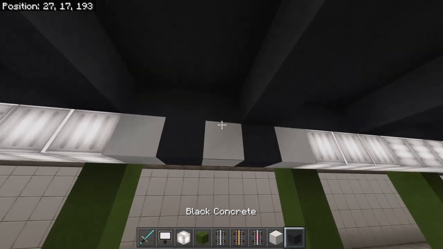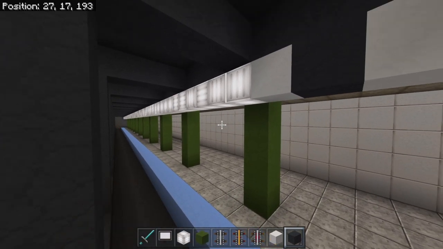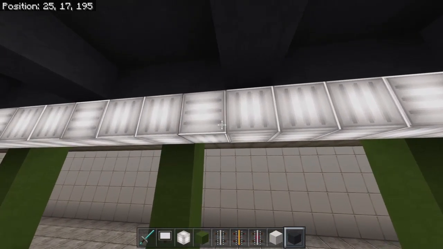here. Now this is for when the train stops in the station, the conductor points at this board in New York City to show that the train is fully inside the station at the correct spot. So you're gonna wanna do this on both sides.